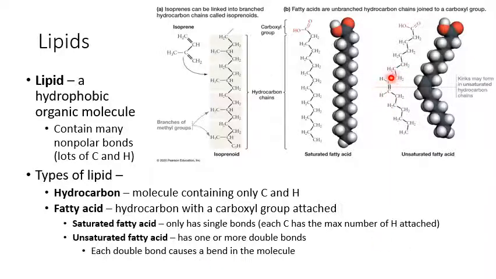And when you have these carbons double bonded to each other, you notice that they are now attached to fewer hydrogens than the average carbon in this molecule. So for these double bonded carbons, they're only bonded to one hydrogen atom. The other carbons that are attached by single bonds are each attached to two hydrogen atoms. So that's why we call it unsaturated, because it doesn't have the maximum amount of hydrogens that the carbons could be attached to.